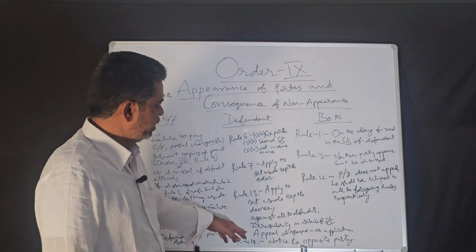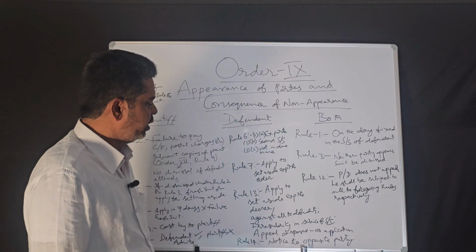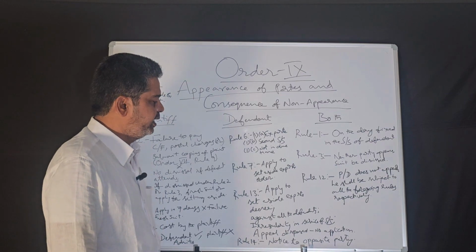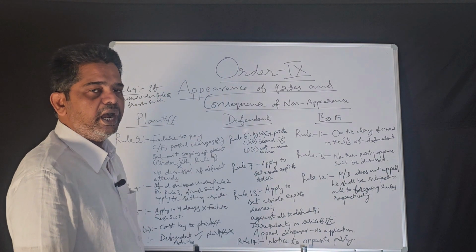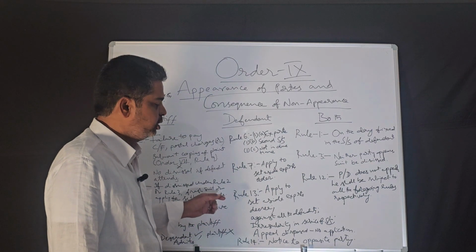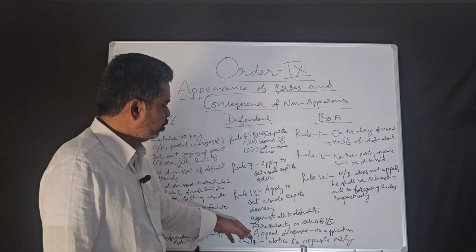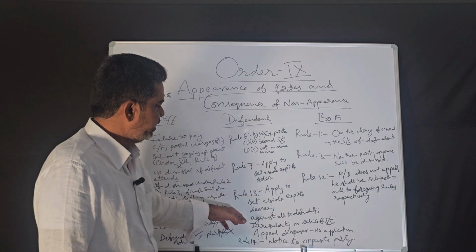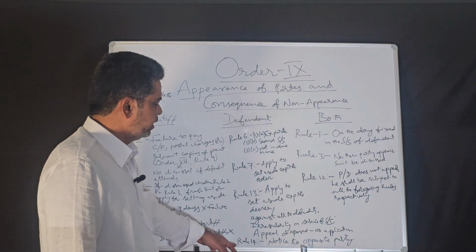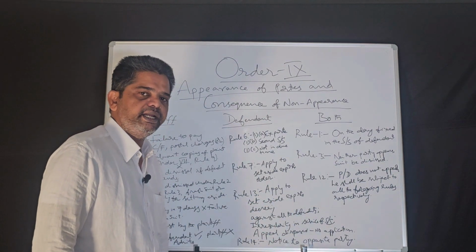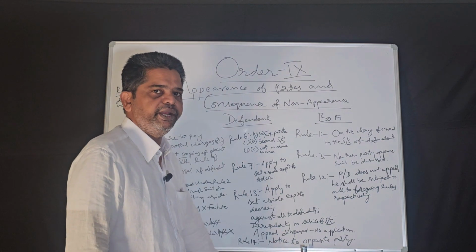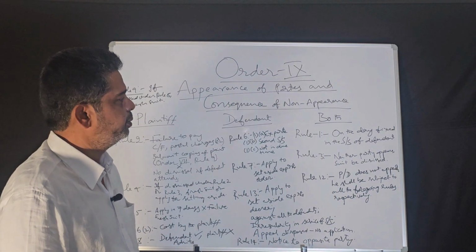The explanation to Rule 13 says that if an appeal is preferred against the ex parte decree and the appeal has been disposed of on any ground other than the ground that the appellant had withdrawn the appeal, then the court shall not entertain an application under Rule 13. Rule 14 of Order 9 says that before setting aside the ex parte decree, the court shall give notice to the opposite party, that is the plaintiff or plaintiffs, as the case may be.